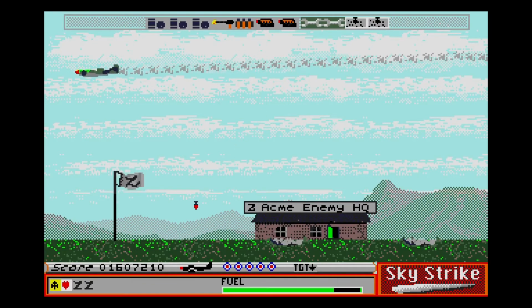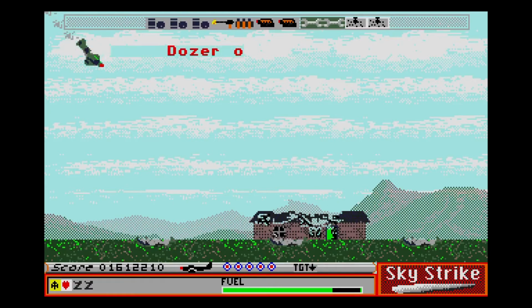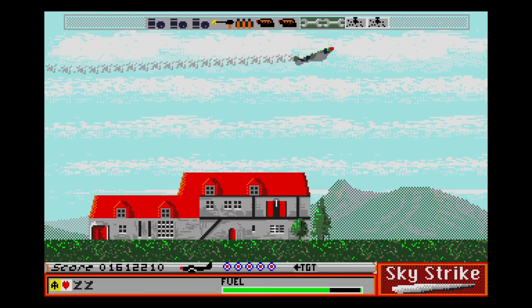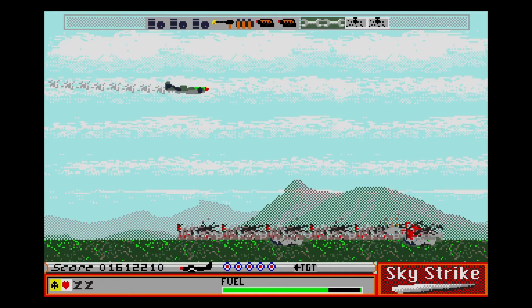Alright, dropping the bomb, that should be all we need. Calling the repair guys. Then we'll go back and get our plane fixed, and then we can potentially go and land there.